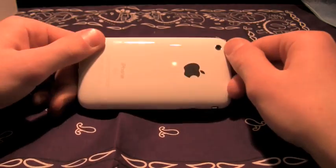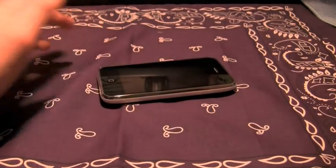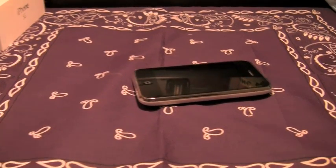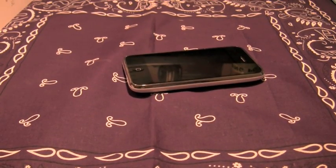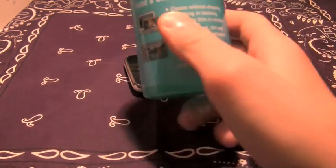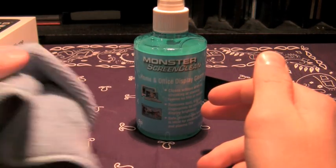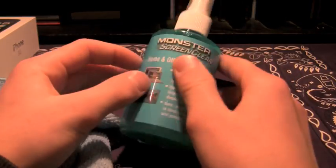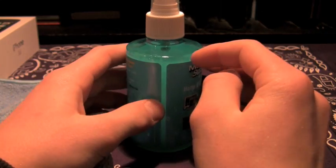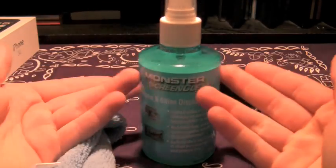You can already see from the fingerprints and oils that iPhones and iPod touches get dirty fast. Do not clean them with Windex — you don't want ammonia-based or alcohol-based cleaners. Don't use water because it can drip down into the phone and destroy the parts. What you want is something made for this — this is Monster Screen Clean. I got it at Best Buy for $14.95, regularly $19 with a microfiber. This bottle will last you a long long time; I've been using it for a week and barely used any.